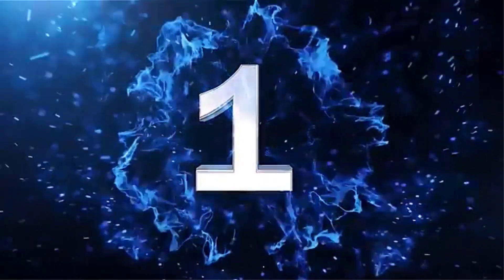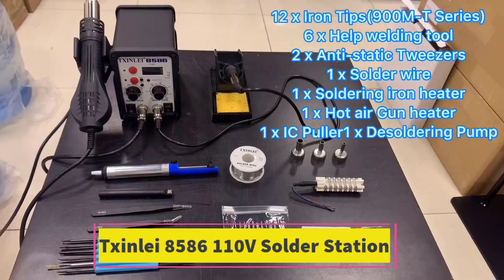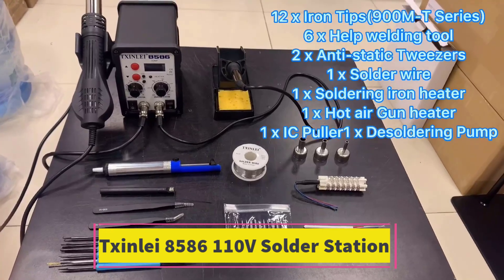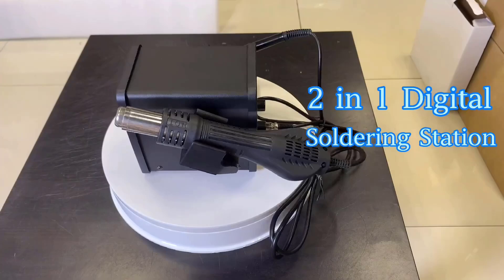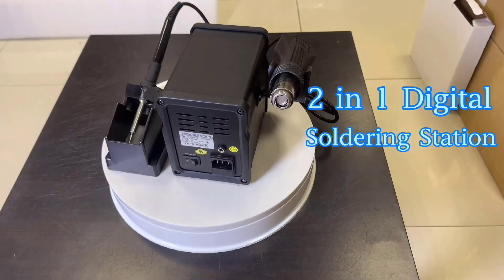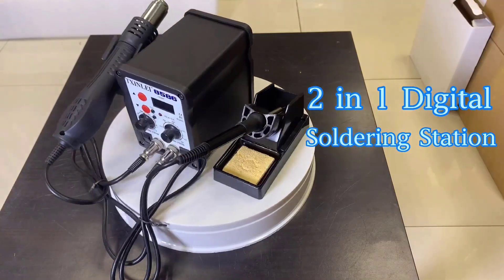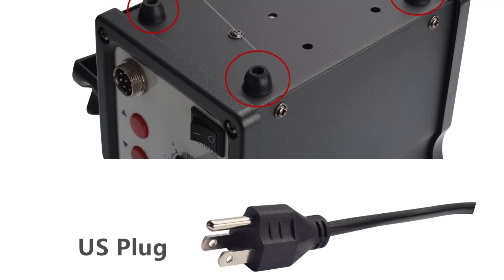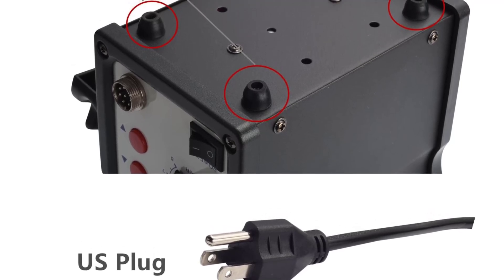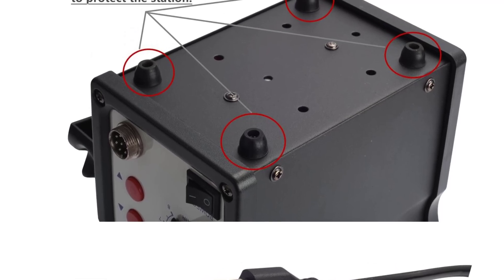Number 1: Sinli I-8586110V Solder Station. The 8586110V Solder Station is a versatile and professional-grade 2-in-1 tool designed to meet the demands of both electronics hobbyists and professionals. Combining a precision soldering iron with a powerful SMD hot air rework station, this unit is perfect for a wide range of tasks, including soldering, desoldering, and component repair on circuit boards.